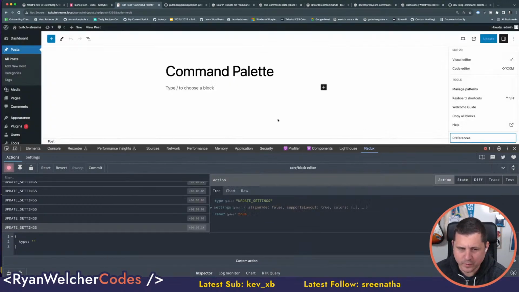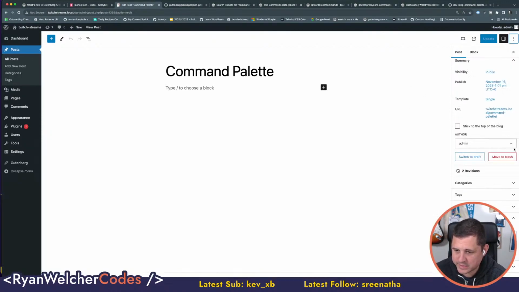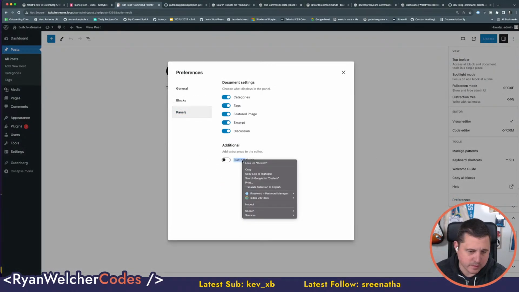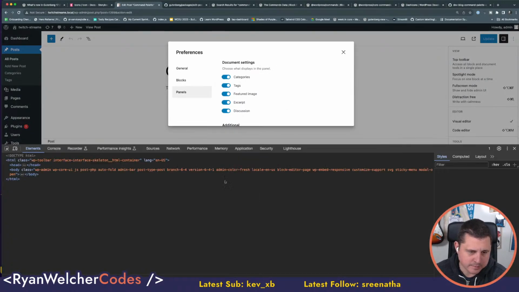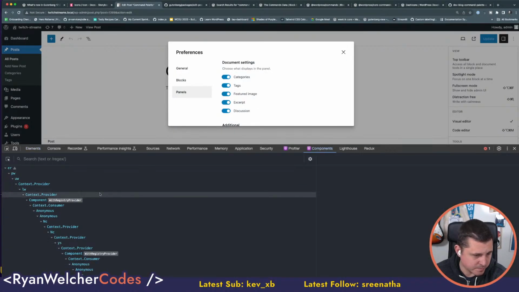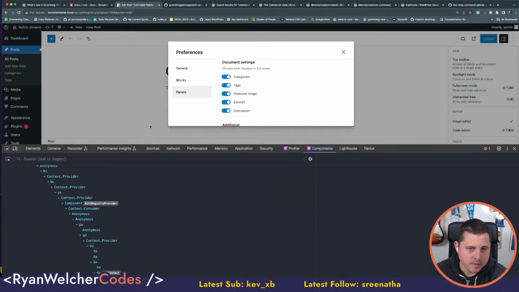Well, we could find it in the panel here and figure it out that way. It's gonna be dispatching something. So we go into panels and I look at this and then inspect. That's a flex box component. Is this an actual component? I hate how I can't get an actual component in.